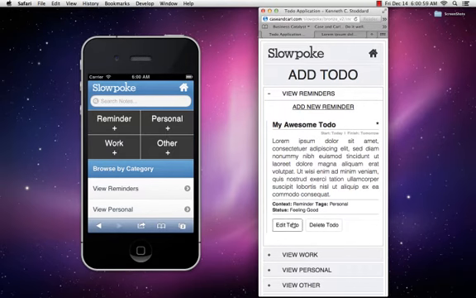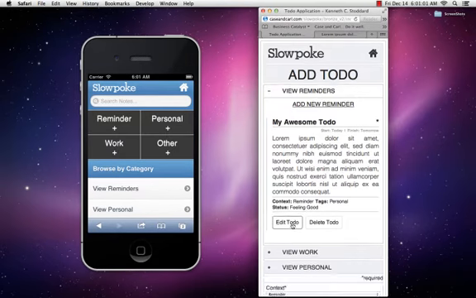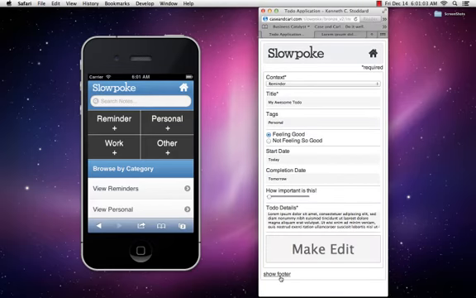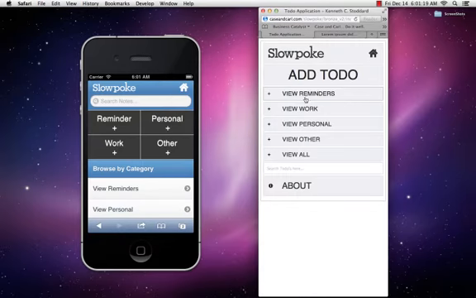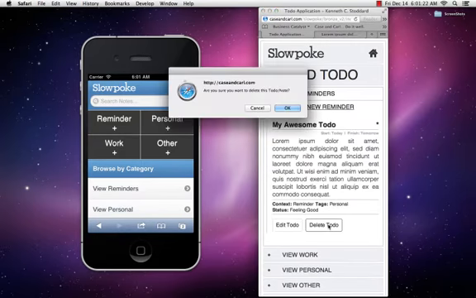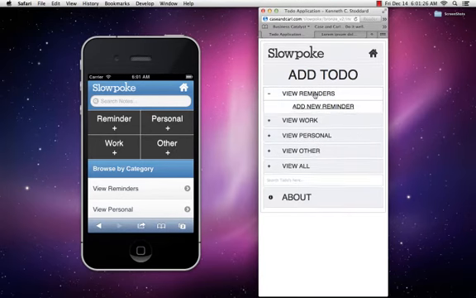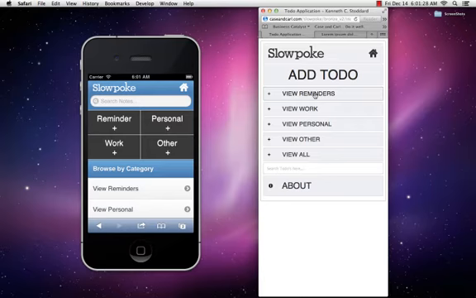One other thing I want to show you about that is when you select edit, the footer disappears, and it just leaves you with this little link. That way it's not to be confused with this large edit button on the bottom. So you can select that, and there's your footer. So let's go ahead and just select make edit again. Let's delete it. It does delete. Okay, let's check it. Alright, it's gone.